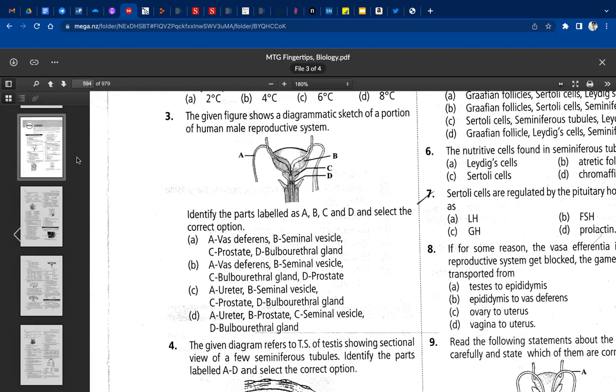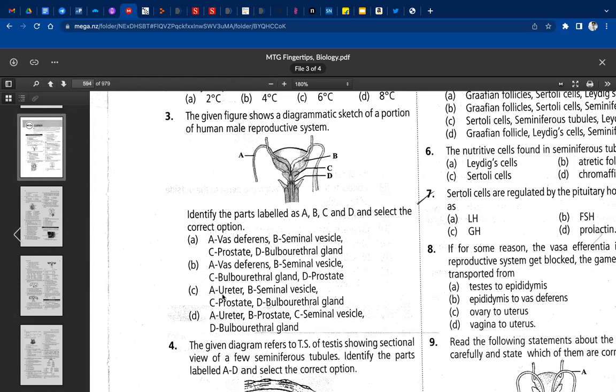Sorry. Cool. So again, I have received 4, and out of these, 3 are correct. One of you has made a very silly mistake under pressure. It is written that it is a human male reproductive system. You know what they have done? They have just cut this portion so that it looks similar to female in some manner. The penis is cut here so that it does not distinctly look different. So it is option A, which is correct. It can't be option C.